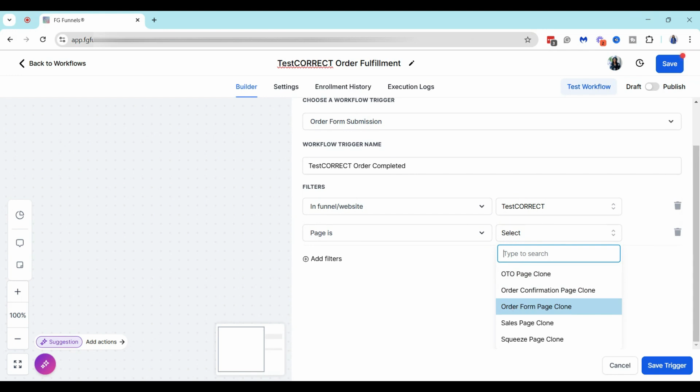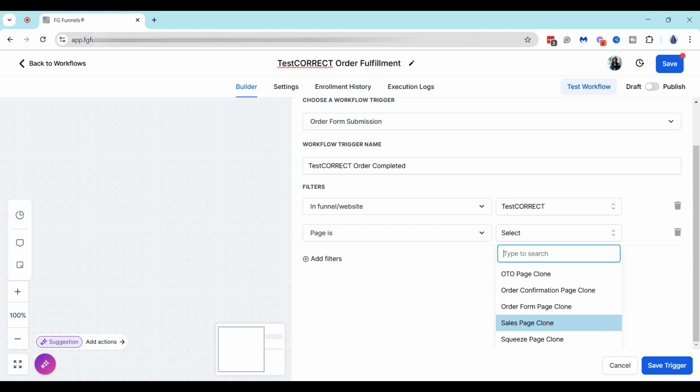So remember, if you have order bumps, if you have upsells, then your page may be different. So you want to make sure that you select the page that is actually associated with where your product is added. So for example, this one has a sales page, but we're not using the sales page because the order form is a separate page. But if you're using, say, a two-step order form, and the first step is actually on your sales page, then you would select sales page, but you also want to make sure that that is where your product is added in your funnel. So hopefully that is making sense. If you have any questions, drop them down below in the chat.